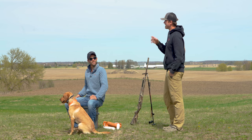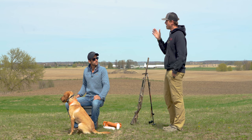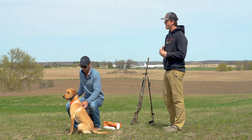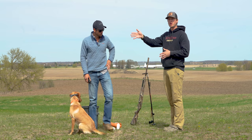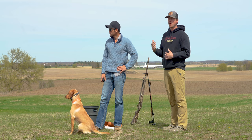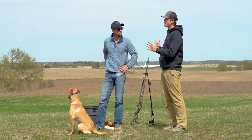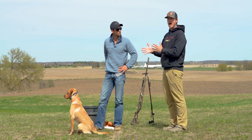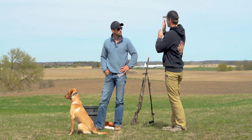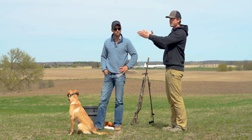Taylor being very good at what she does is a very big piece of this. But if this is your dog at home, what I would recommend is to run one of these marks quite a few times, and we're essentially creating a memory. It's going to help him remember, okay, I've gone to this area a lot. What we want is confidence, right? We want him to go to that memory mark. The first mark that comes out is going to be his memory. We're going to leave that.